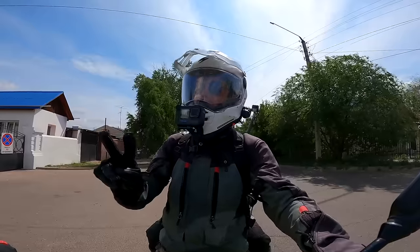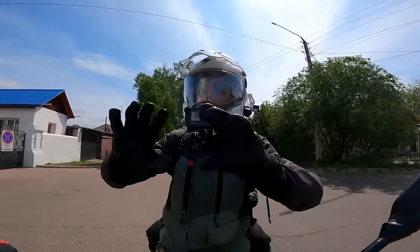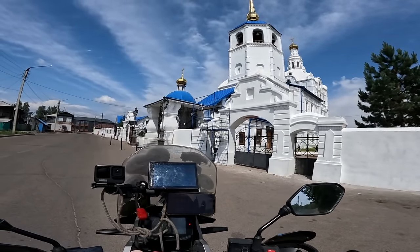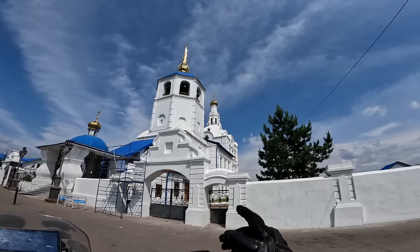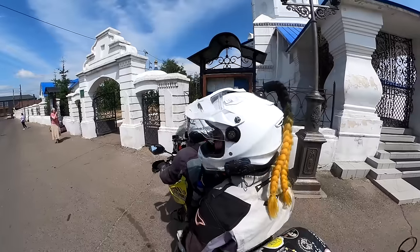But the second place we'll be visiting is a Buddhist datsan, which is like a monastery. And then the third place we'll be visiting is Lake Baikal, the largest freshwater lake in the world. So it's gonna be a really cool day. We're gonna start by visiting this beautiful Orthodox Cathedral.